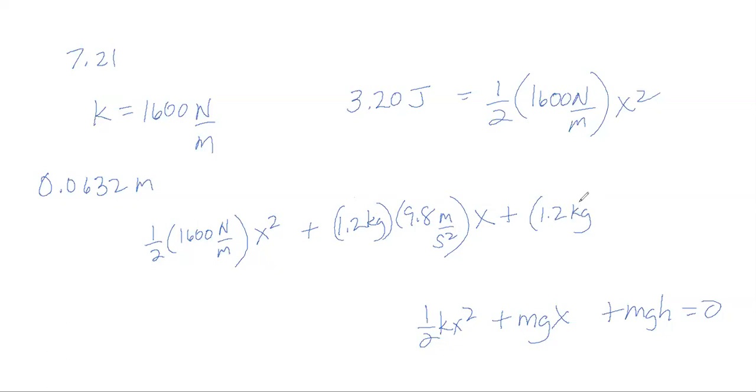Oh, wait a minute. I gotta have a negative somewhere, right? This guy's got to be negative, right? That's going against the grain. 1.2 kgs times 9.8 meters per second squared times 0.800 meters. And then I just solve for x with all that math.